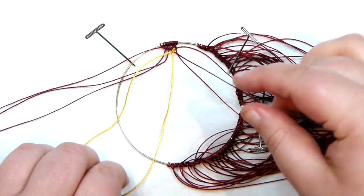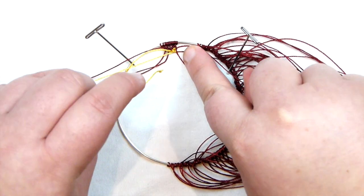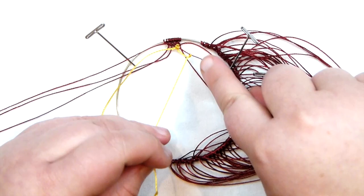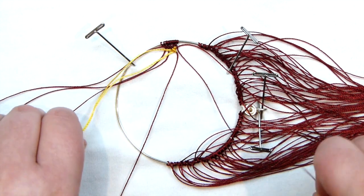Like so. And then grab the next one. Do the exact same thing around your finger and through the loop. Around your finger and through the loop. Like so. So that's your next row with your coloured cords.